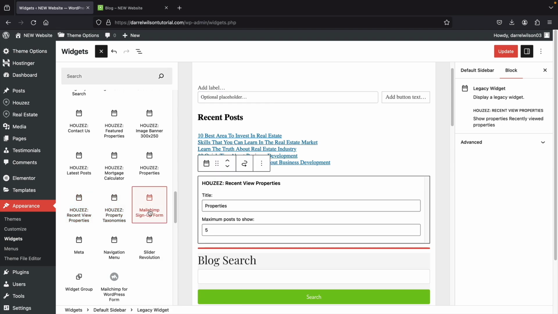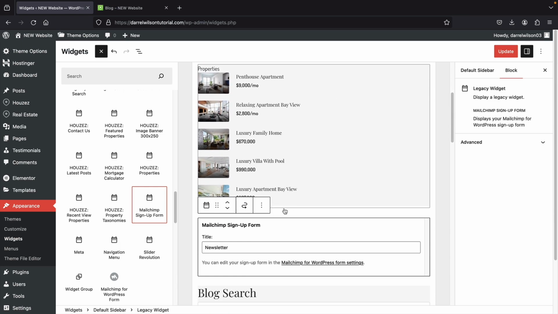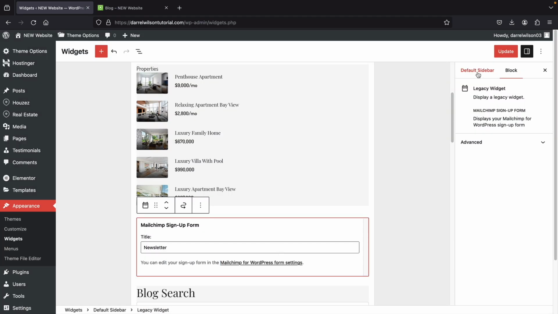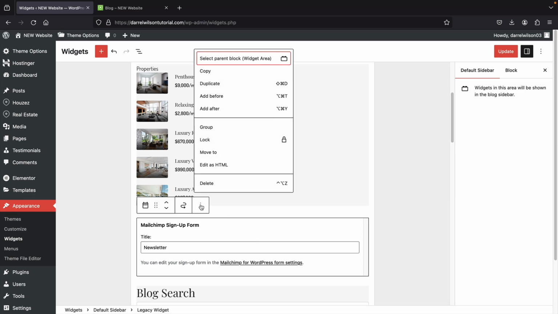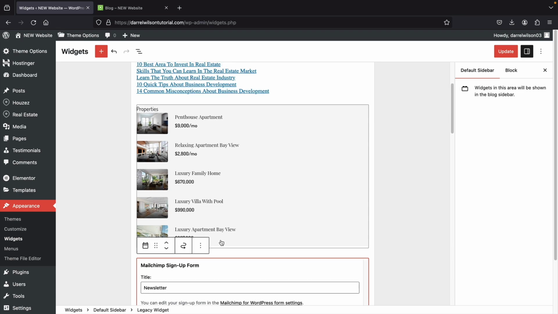We'll also do a sign up form, right? So here we got the properties. We have a newsletter sign up form. Now this actually uses MailChimp, so you guys may want to connect this with your MailChimp accounts. If you don't have one, you can sign up for free. It's really simple, and then you can just go ahead and integrate MailChimp onto your websites.